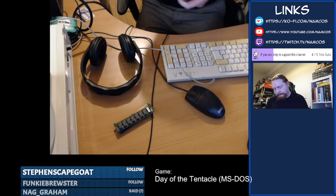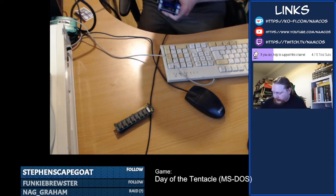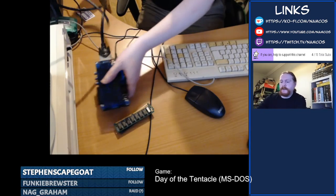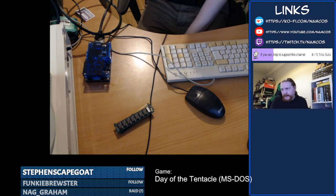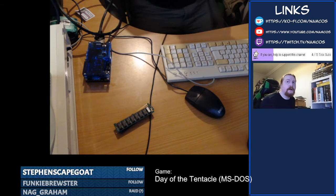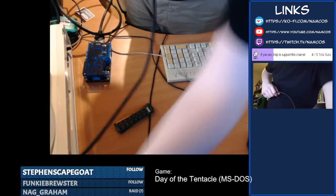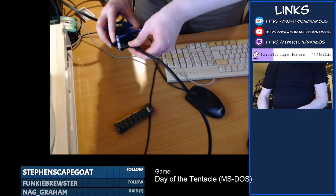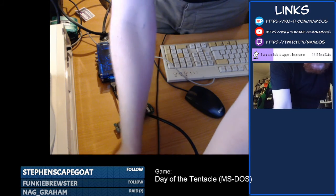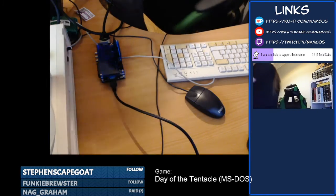Move my earphones out the way. Put the other side of the VGA in. That's that. Alright, that's those. I don't need a splitter because I've already got one, so all I need now is the USB cable. Straight to that. And then I need to put the sound from the sound card in. Bit easier than the Amiga setup. Just give me a moment, I'll be back in a sec.